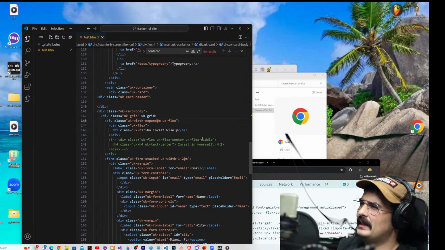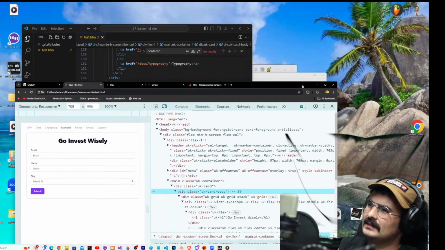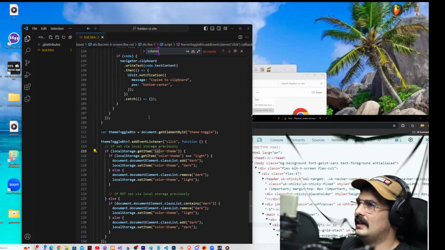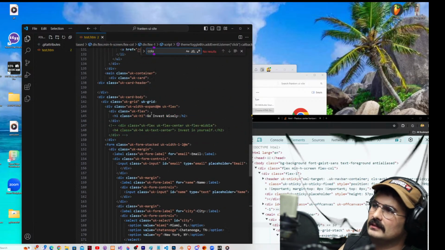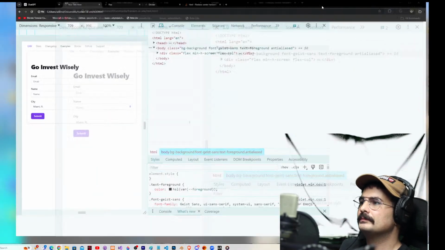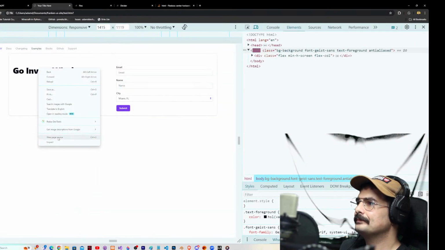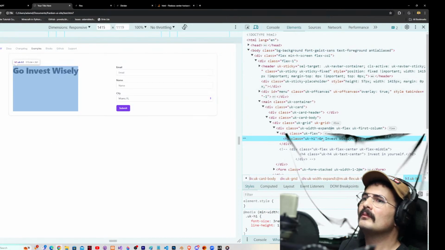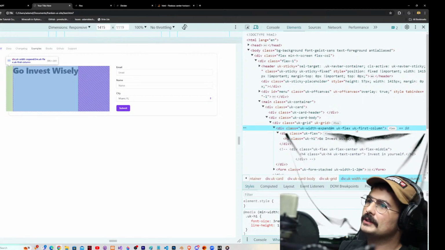Is that a dynamic class that gets added in? Because it was called column something, right? And I don't have anything. Jeez. UK first column. You see that?